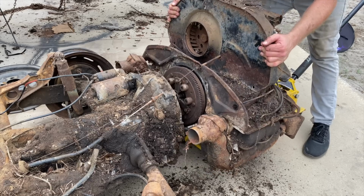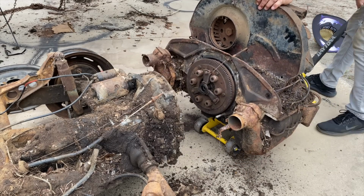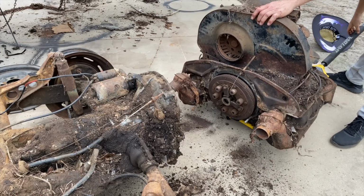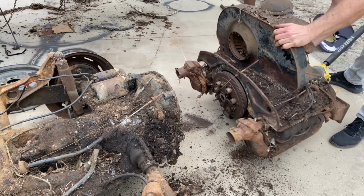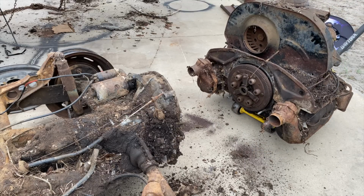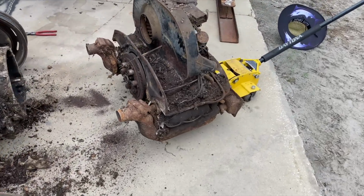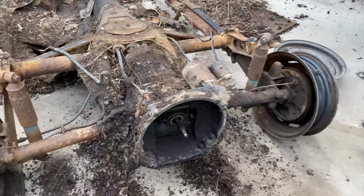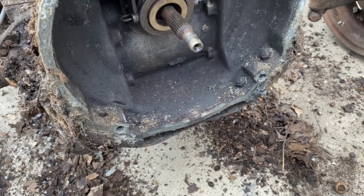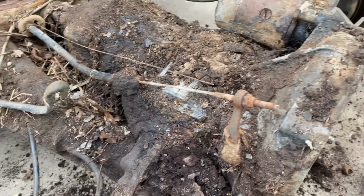Yeah, it probably would have come out a little easier with those loose. There it is. Ants, roaches, and all. Woo. All right, guys, there it is. The engine is off. Woo. Man. A little dirty. A little rusty and a little dirty.